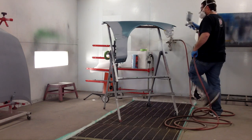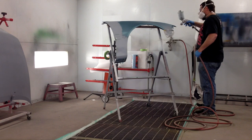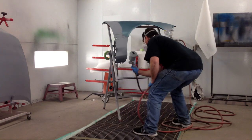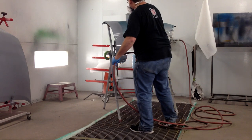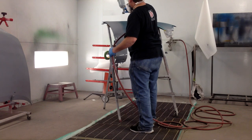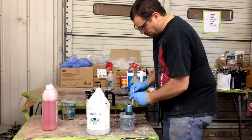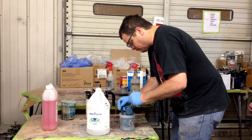I've got three spots on here that I am using the primer sealer on. There's enough of this fender that it probably could have gone ahead and painted the whole fender, because I am blending into the hood and the door. But for this video I want to demonstrate how to blend within a panel. Notice how with the sealer up there I am kind of shooting away from the center of that fender, because I don't want a bunch of overspray landing over there. If you get overspray all down the middle of that fender, you're going to have to paint that whole fender — so you don't want to do that because we are trying to blend.